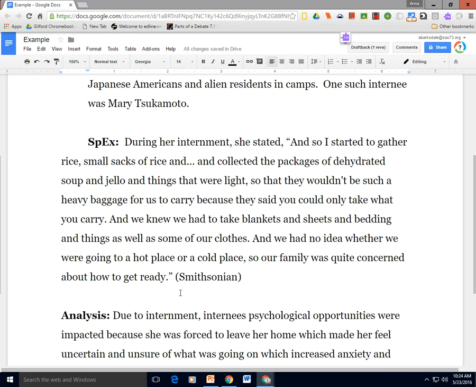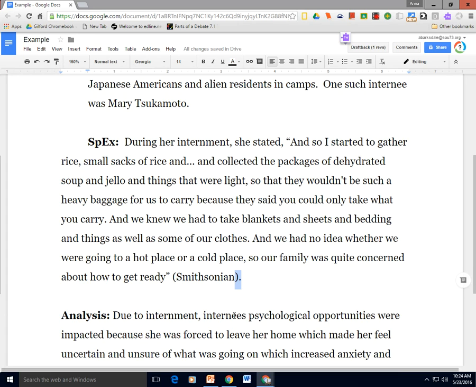I'm not going to read the full quote, but I do want to draw your attention to the fact that I've embedded the quote. And at the end, I have a citation. Technically, in MLA formatting, which I didn't do correctly on purpose, your period should go at the end of the parentheses. I notice a lot of you putting it at the end of the quote. So make sure you put the quotation mark and then the period goes at the end of the parentheses.